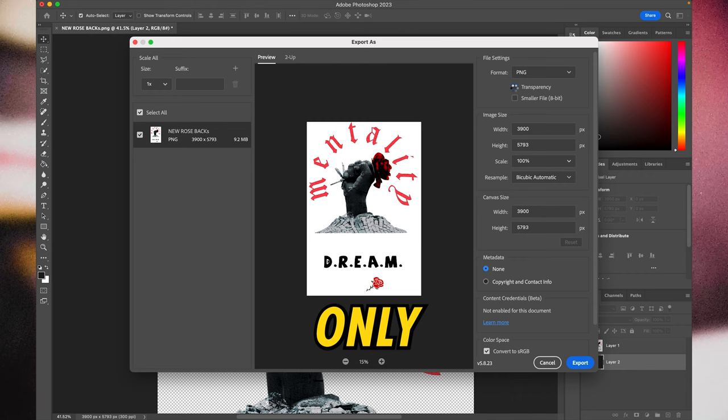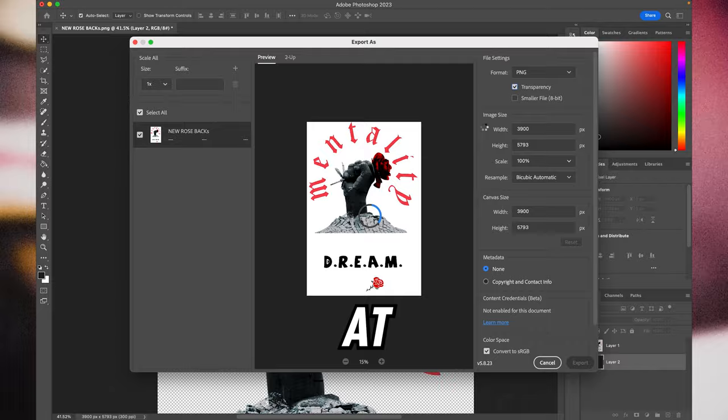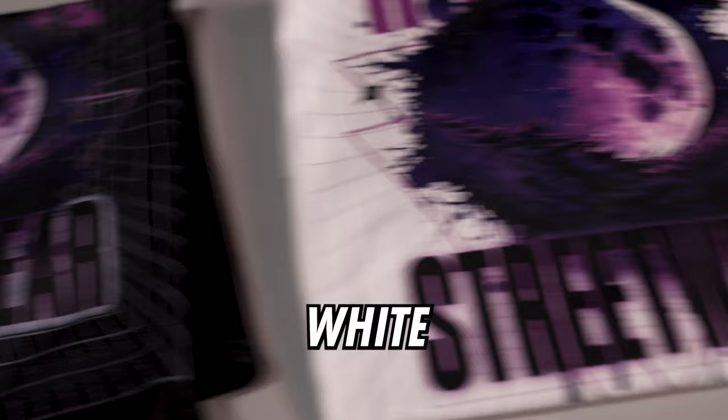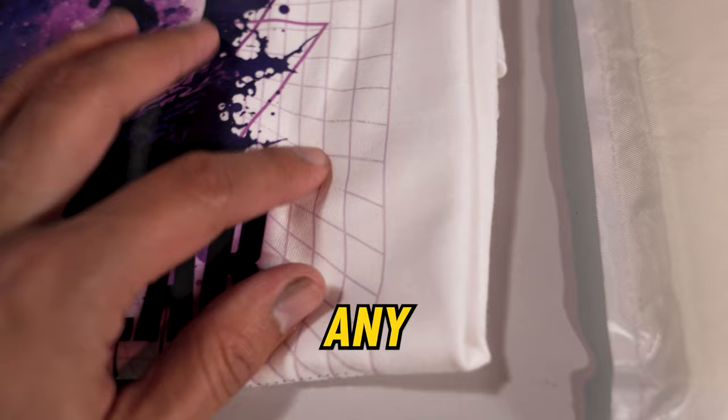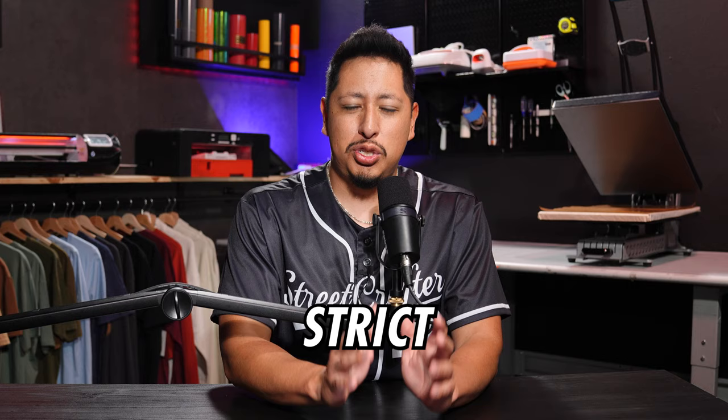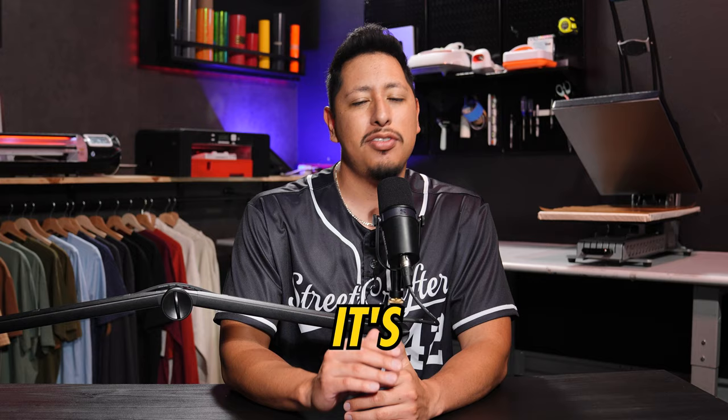Once you export that out, it goes into the printer. Looking at this example of the streetwear t-shirt, this art was designed to work on either white or black, but on the black you can see a weird white outline around 'streetwear,' whereas on the white it looks better. So always consider removing any gradients. We want you to create the best product for your brand, but if you're just getting started, it's okay to test around and feel the differences of each print method you decide to use.